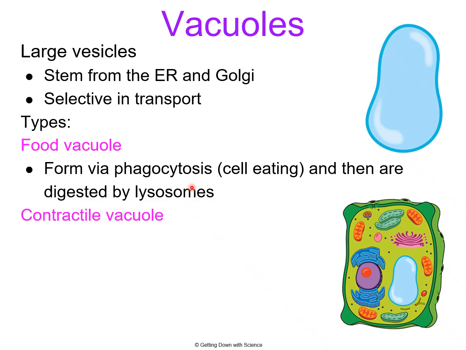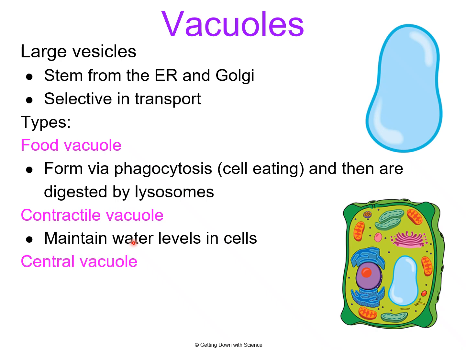Here's a second type of vacuole, not found in all living things, specifically found in paramecium, which is a type of protist, and protists are single-cell organisms. Parameciums have vacuoles called contractile vacuoles. They're called contractile vacuoles because they can contract and relax to squeeze water out of the cell if needed. As a result, they maintain the water level of the cell, so they play a role in osmoregulation of the cell.